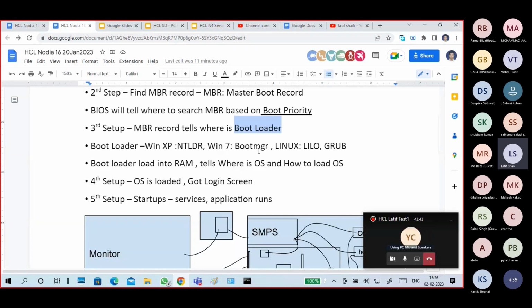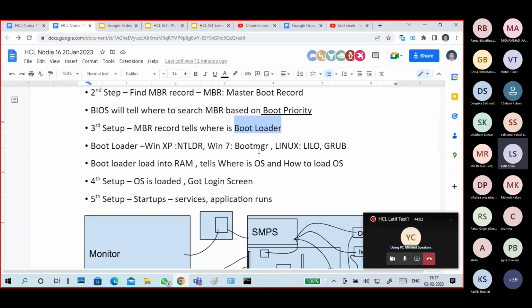Different modes depend upon the operating system. So where the operating system is, how to load it, and which mode to load is based on the bootloader.